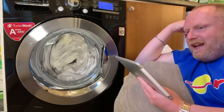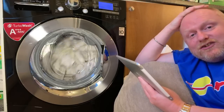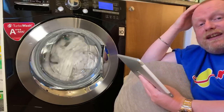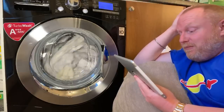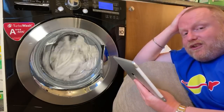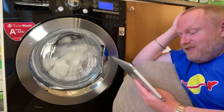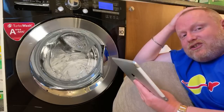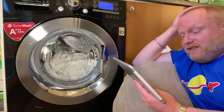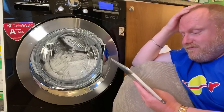Because you are into PCs and sort of like swapping and changing and altering them, I see your point. But for me, I haven't got the first foggiest idea on how to do that. So I just literally want to switch it on and use it. But I see your point of view completely.